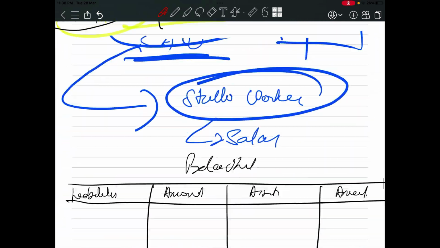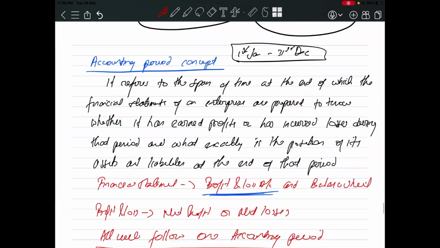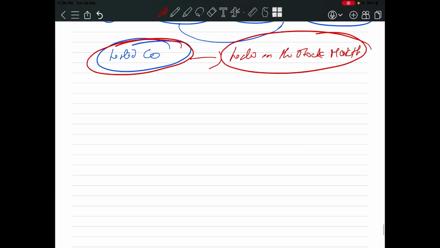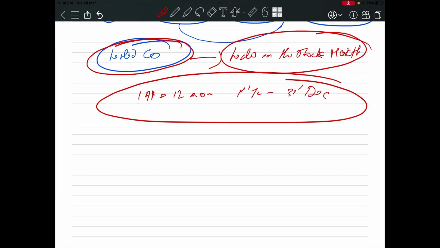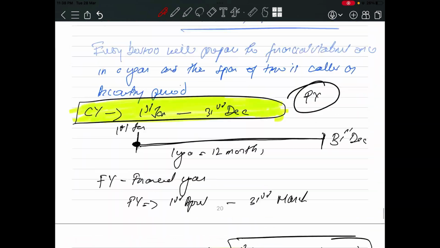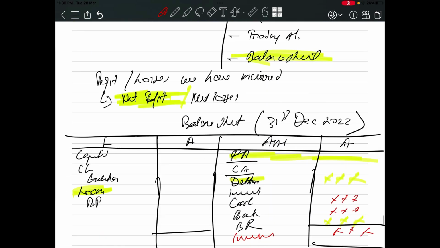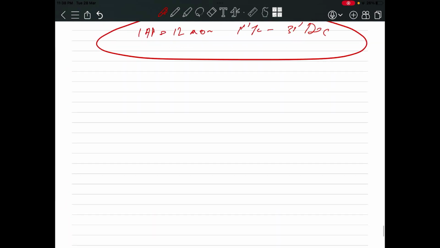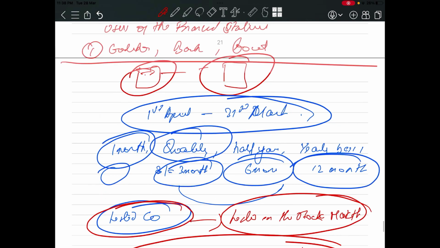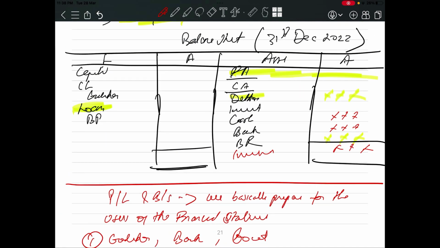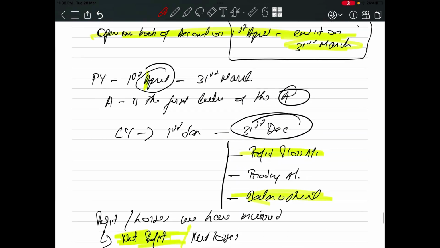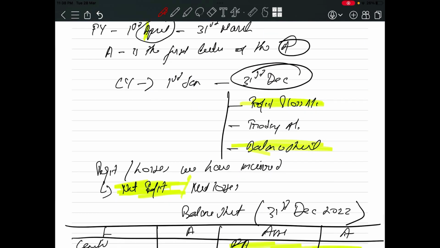See, these things are very simple. Okay, I can simply say that one accounting period is equal to 12 months, okay, from 1st Jan to 31st December. I can simply say and finish the topic. But what I personally think is having conceptual clarity is very important. Why we prepare P&L account, what is the main reason behind preparing P&L account, why do we prepare balance sheet, okay, and what is the accounting period, why accounting period is fixed for 12 months, right?